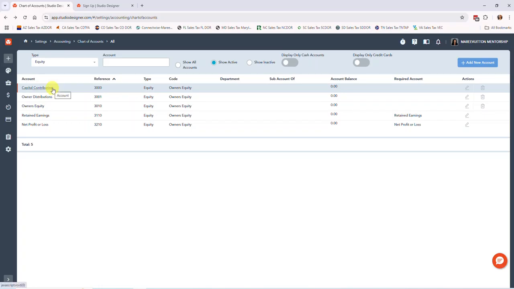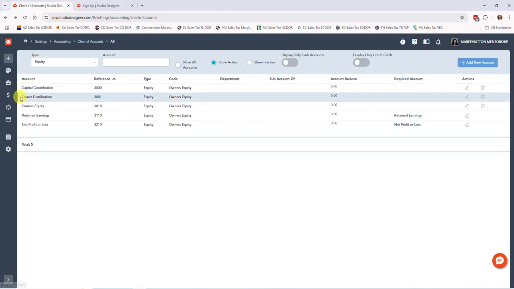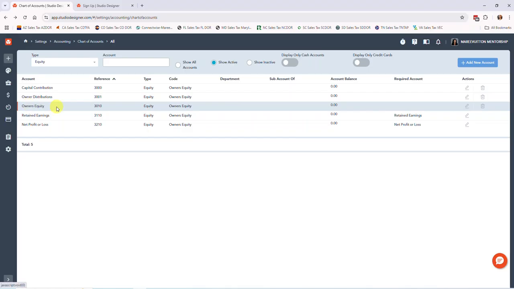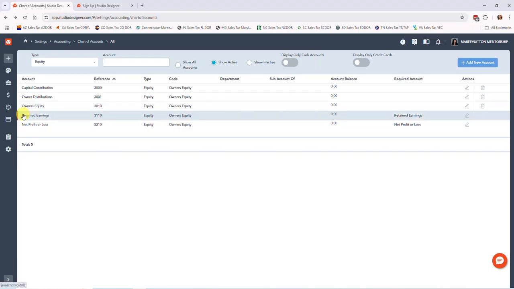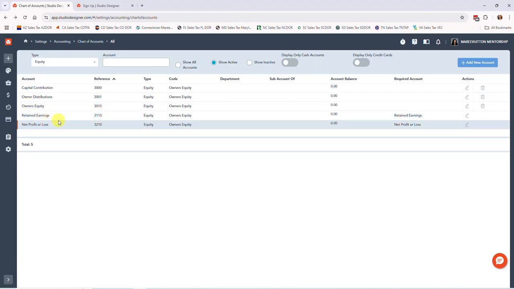But because of the way that I would like to see them, and most CPAs would like to see your financials, I usually might keep the first or last or whatever naming convention. So like Jones cap cont, Jones distribution, and then for the next owner, Smith cap contribution, Smith owner distribution, you know what I mean?